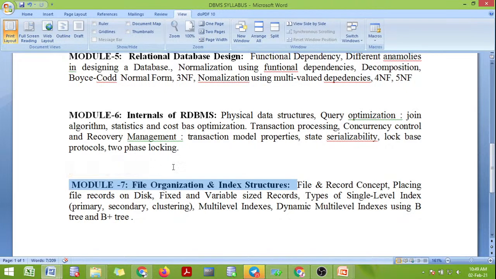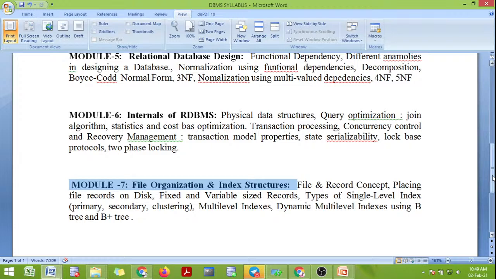So if you calculate, the whole syllabus requires at least 35 to 40 lectures to complete, meaning the total 7 modules in database management system. Database management system is a huge syllabus. We need at least 35 to 40 lectures or hours for that purpose. So on the first day my basic concern is that please don't miss any class or lecture. If you miss a single lecture, you may face problems linking up with the previous lecture session.